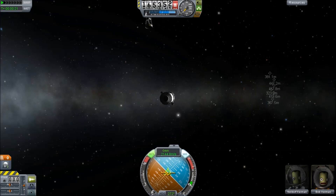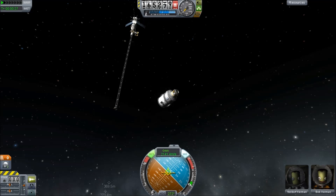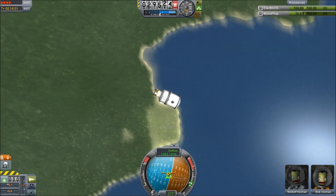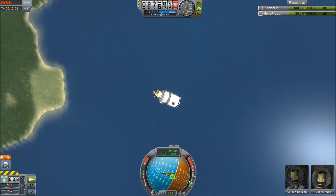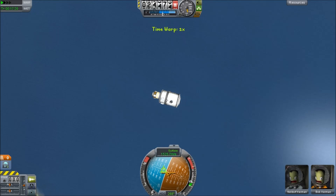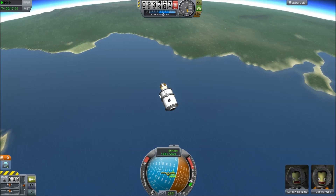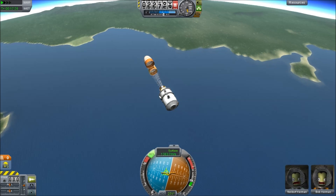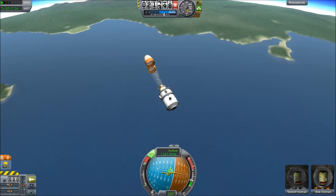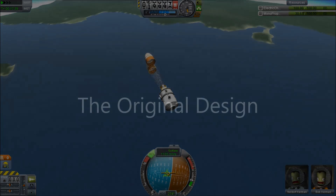Unfortunately, what tends to happen is that it gets snapped off and the occupants will plummet to their doom. Nonetheless, it's better than remaining in space, right? Some chance is better than no chance at all. Zipping over the Kerbal Space Center — purely by chance, I had not planned this. Getting ready to deploy those parachutes as our velocity drops down. And there we go — parachutes catch on the atmosphere. That would be a successful return.